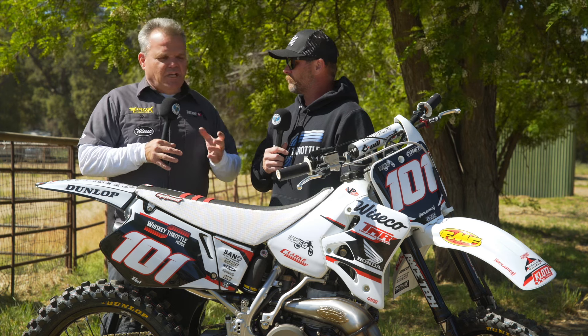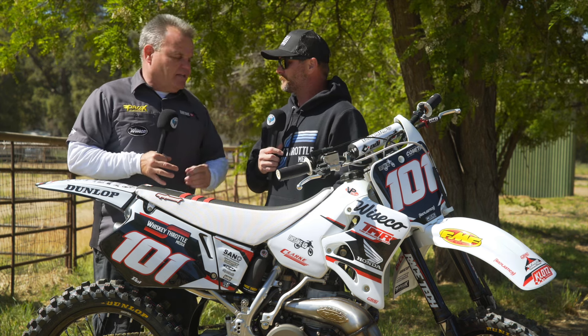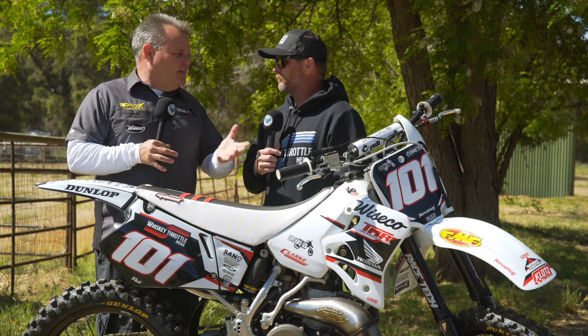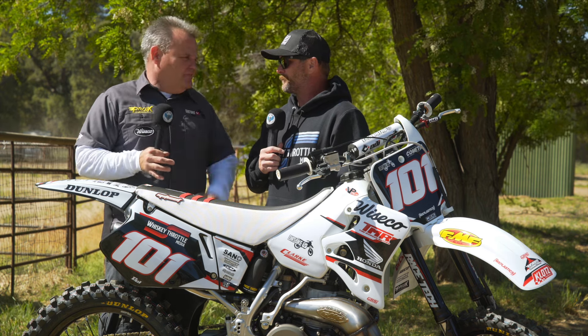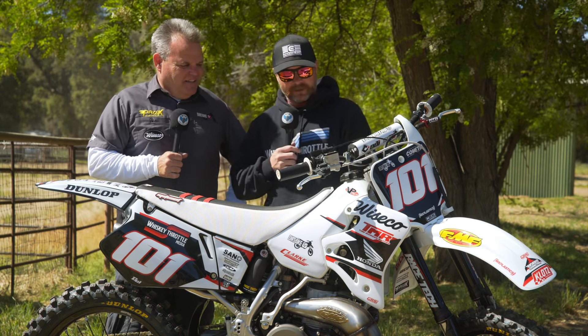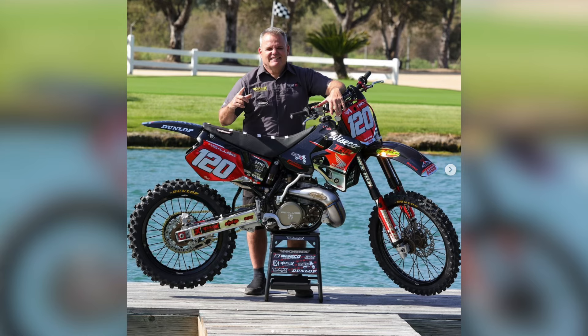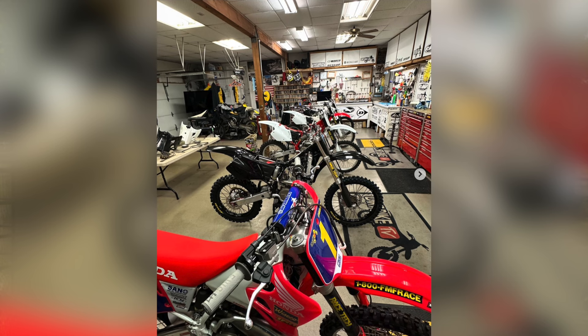Those are things people just don't think about. With these older bikes, those components didn't hold up as well as some of the stuff today. Some guys will sell you a shock and say it works perfect, but then you tear it apart — no good. Suspension guys will tell you even the shims and all the parts inside a shock and fork wear out. So before they break, that's when you want to catch this stuff and replace everything. I wanted to make all the bikes look different — not all white frames. Each bike has its own kind of look, which is really cool. The people following us have really gotten into seeing the different bikes. In the future we'll have all five bikes together, but it's fun to go out and shoot each one and hear them run.